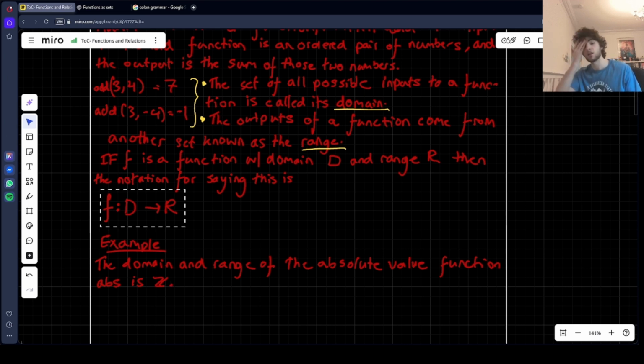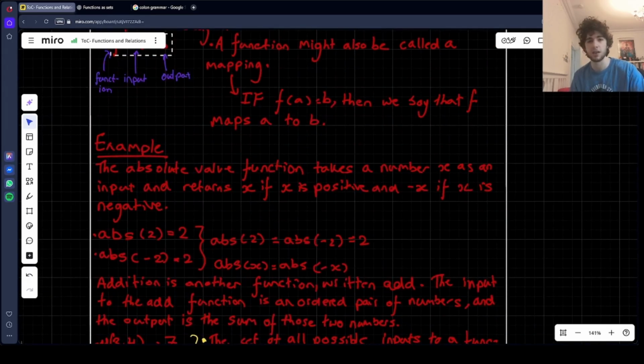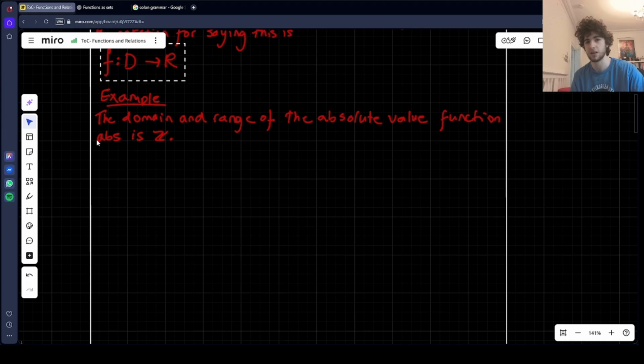Obviously, you could plug a real number into your absolute value function, and there's nothing necessarily not allowed about doing that. It's a very simple function: it just spits out the same value if the input is positive, and it slaps a negative sign in front of the value if the input is negative. So you could plug in a real number like 2.4 and you just get 2.4 out because it's positive. If I plug in minus 2.4, I again get 2.4 back out. So I could define it for real numbers, but for now we'll talk about it effectively only for integers. So effectively, a domain is the set of inputs that we allow.